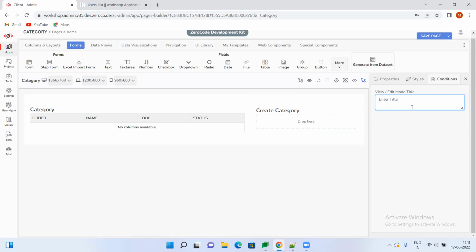If that is for update, then at that time you can change this title to update category based on conditions. You can change the form titles, whatever you want to display, based on conditions.